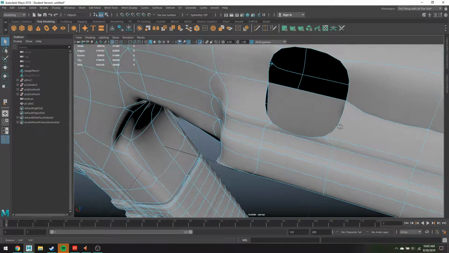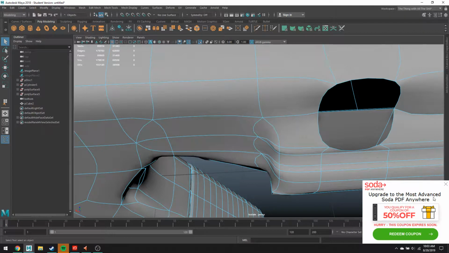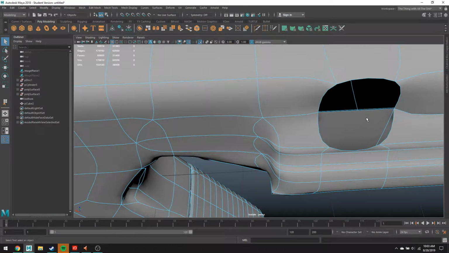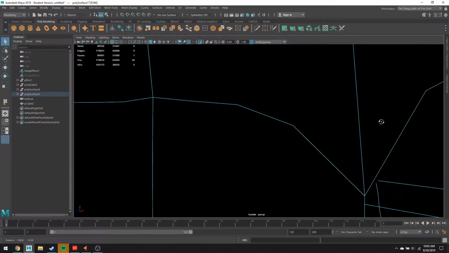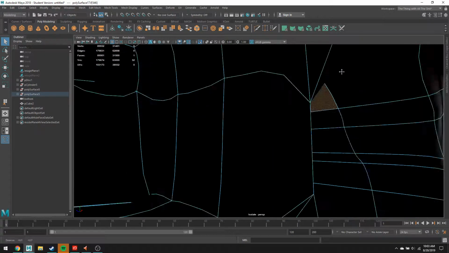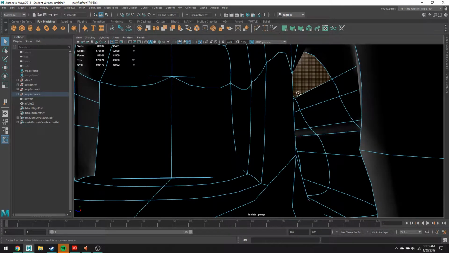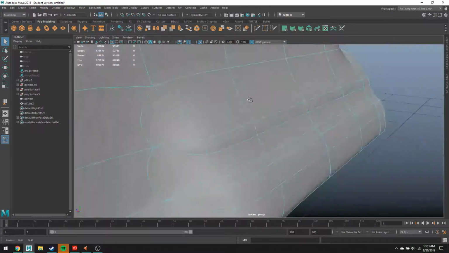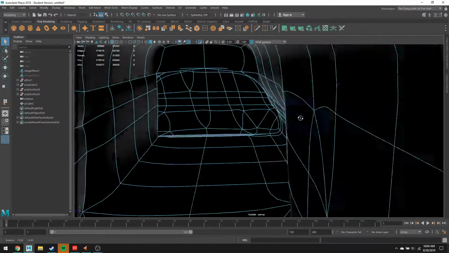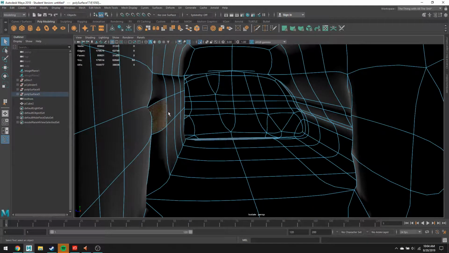You'll see that there's another plane inside here. Why? And that is some hardcore non-manifold stuff happening. So if I go and look in here, you can see that again, there's like a whole row of faces in here that shouldn't be there. So I'm just going to delete those, and that will fix all of the weird smoothing on the outside of the mesh. And it looks like that is also happening over here.